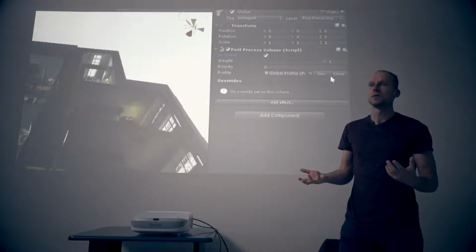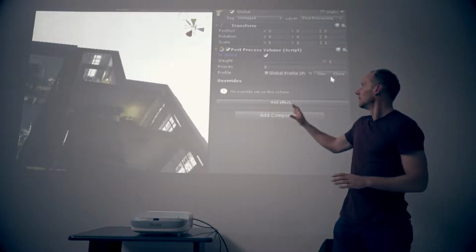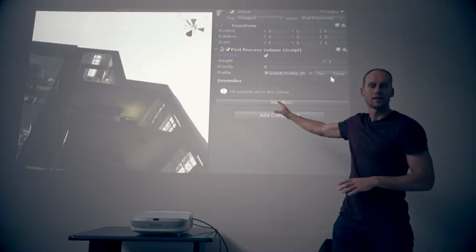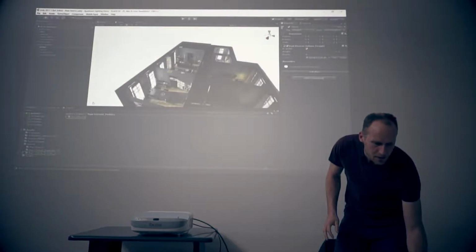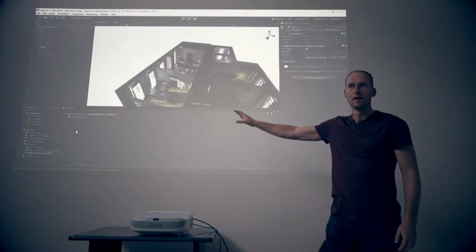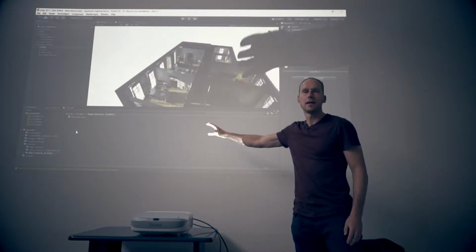So this idea was introduced in version 1 of the post-processing stack. This idea of we're not going to do our setup in here directly. We're going to create an asset. So what I've done when I've clicked that button is I've actually created a new file that's part of my project. And I can edit it up here, or I can edit it here, but the idea is it's an asset that I can share.